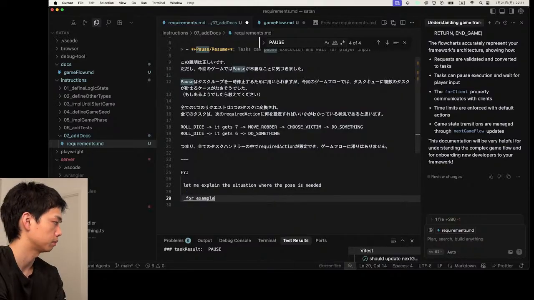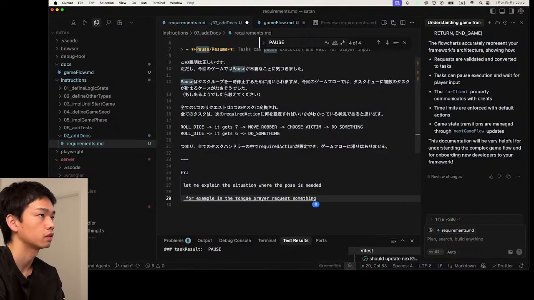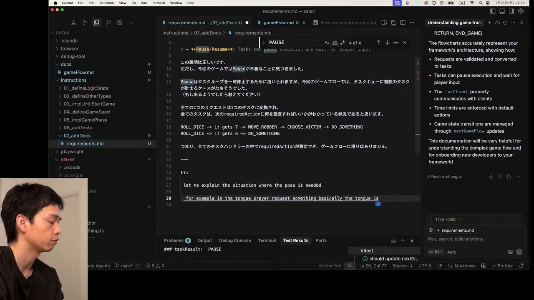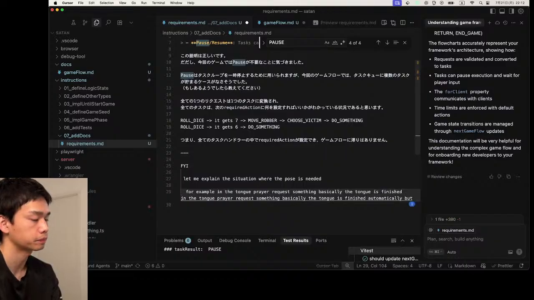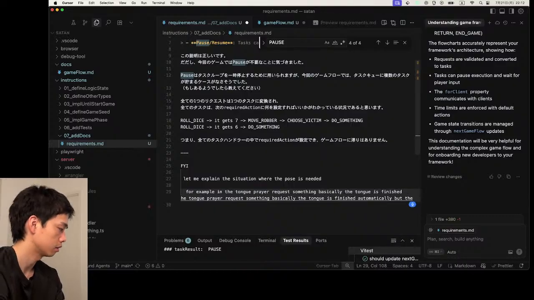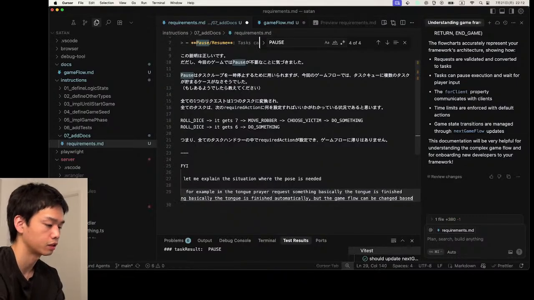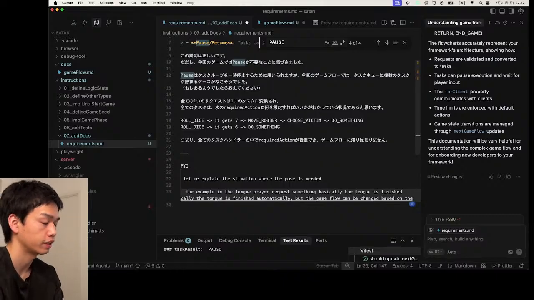For example, in a turn, the player requests something, and basically the turn is finished automatically, but the game flow can be changed based on the player's request.